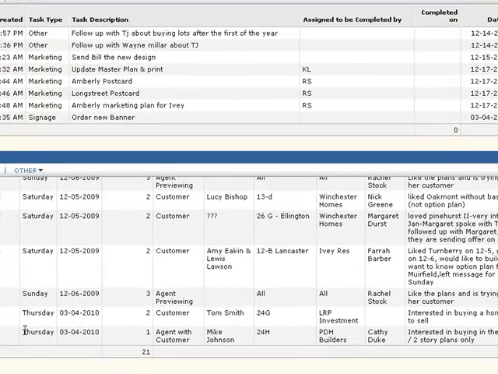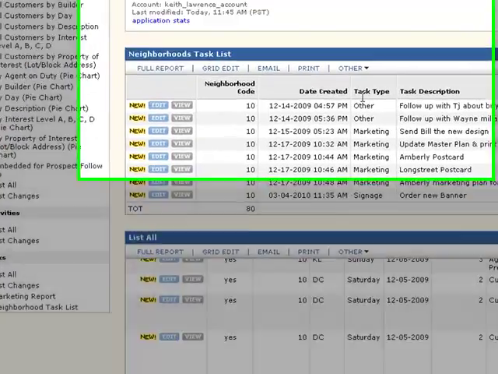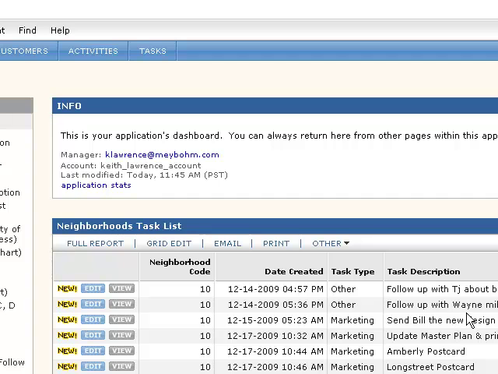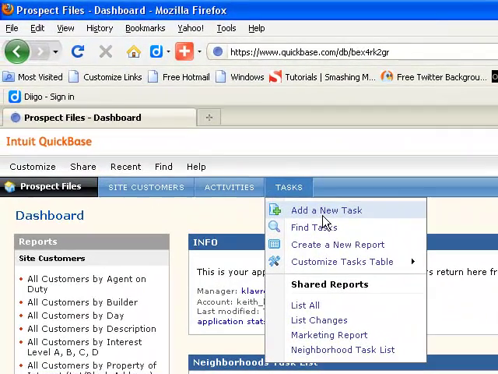The prospect reports and the traffic reports will be automatically generated from this information based on date ranges. The next thing I want to show you is that we've established the way for you guys to update our task list and keep a task list for yourself on here, which is called our neighborhood task list. Anytime you put anything on here, it shows up on our task list as well. So what I want to show you is, if we click tasks, we're going to add a new task.